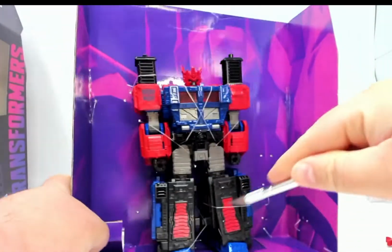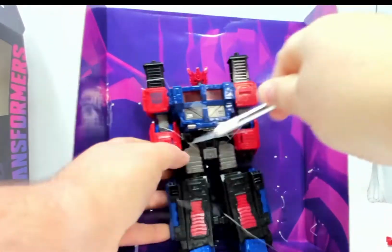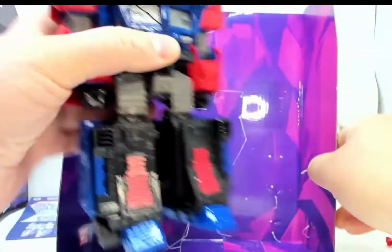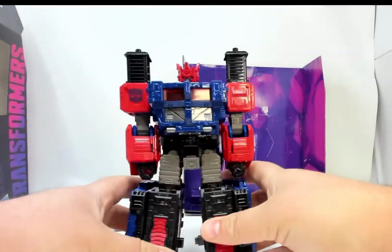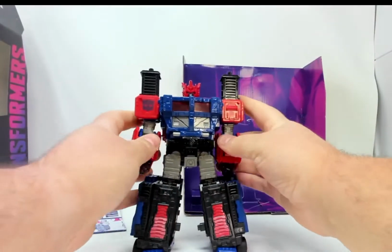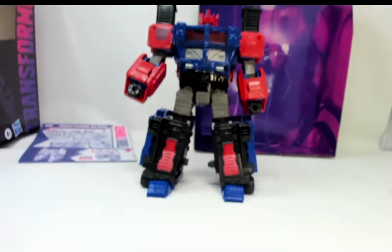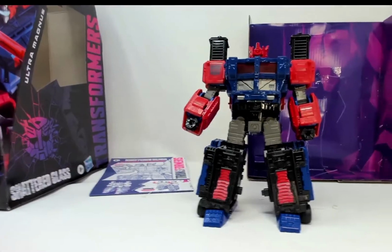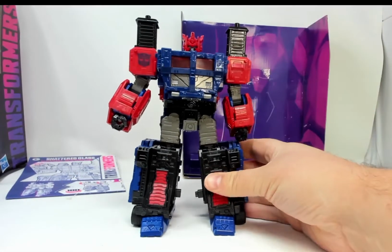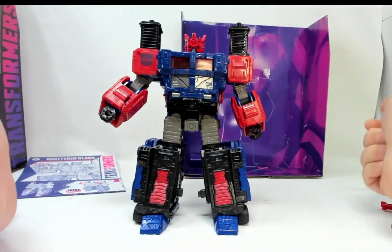Well, let's free Magnus himself. Like I said, this guy's coloration is that of the original powered Convoy, the DIACLONE, the pre-existing line the first Transformers figures came from. Let me lower this. So he's in the blue and red and black Convoy colors. So this guy can double as a powered Convoy if you're looking at DIACLONE figures.